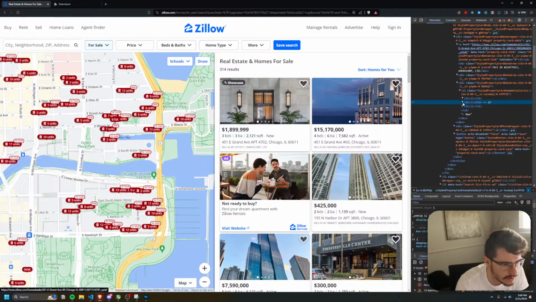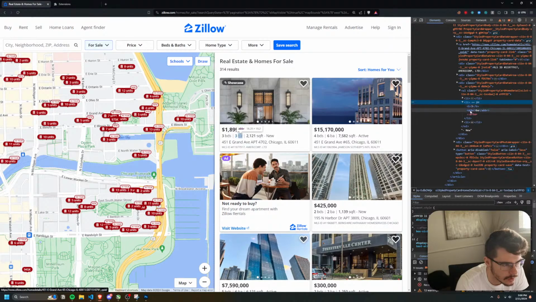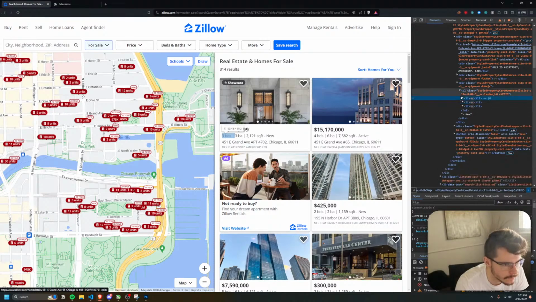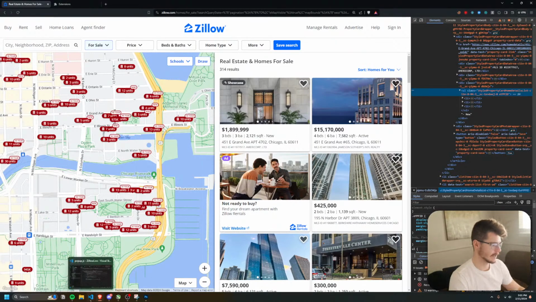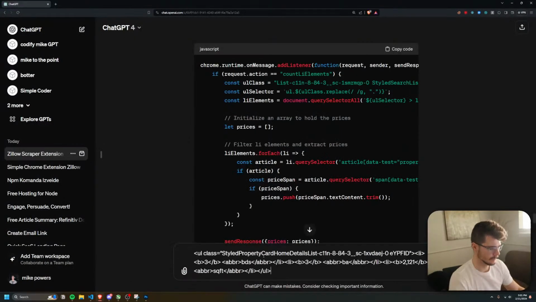So I'm looking for, okay, we're just going to copy this, and let's see if it can figure this out. So in each LI element, it also contains this.